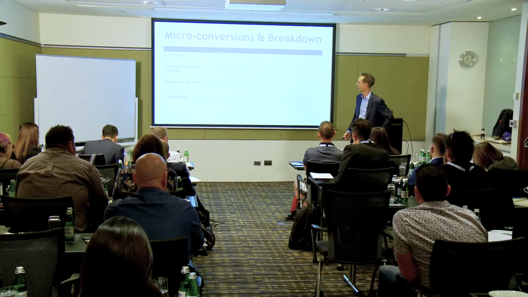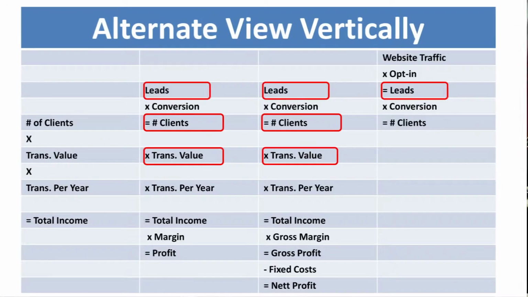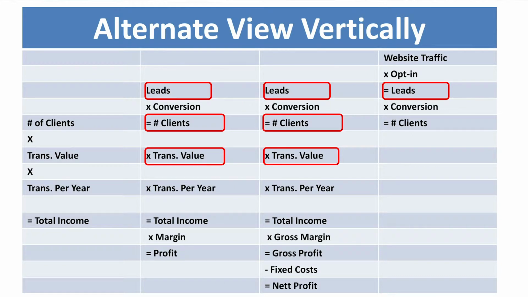So I'm not going to focus on systems or technology or team or anything today. I'm focused specifically on this area. So I've just done this breakdown again, and I'll show you some alternate views, some other ways that you might see this represented in the marketplace. So the first example that we had was off on the left. That's Jay's original classic 3 ways to grow your business model.